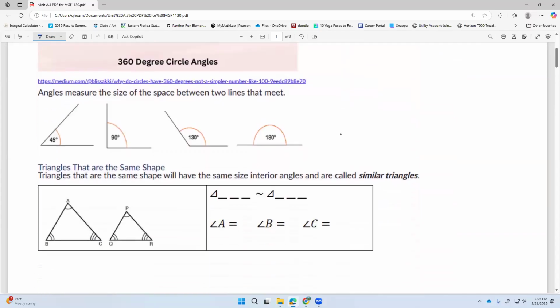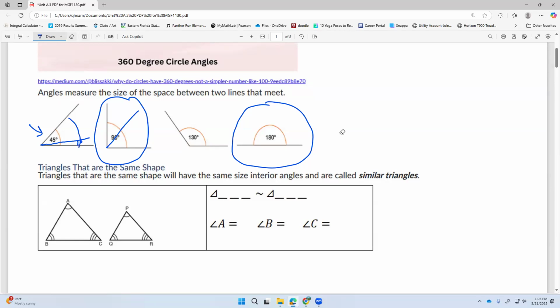We can also break down angles even smaller. Here you see our 90 degrees we just talked about was a quarter of a circle. 180 degrees is a half of a circle. Here we've taken the 90-degree angle and cut it in half and we get a 45-degree angle, for example. And we can look at angles of any size. Remember, what this really means is those 1-degree pie slices, there would be 45 of them in this angle on the left.